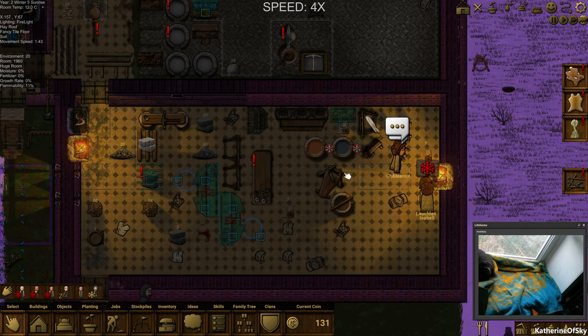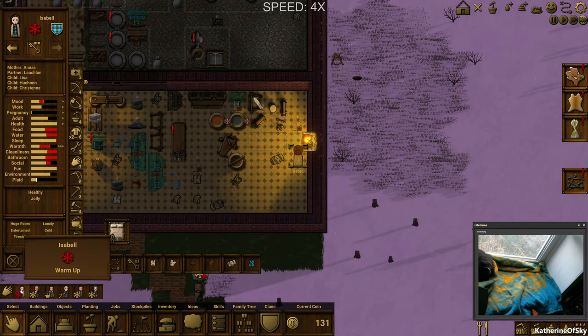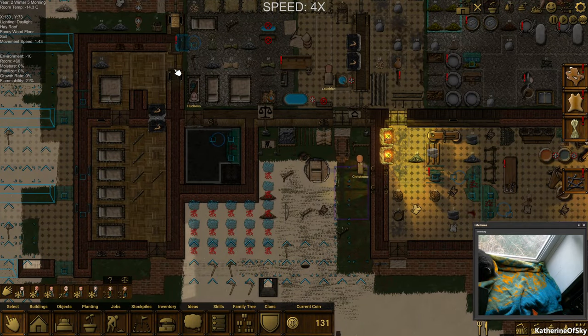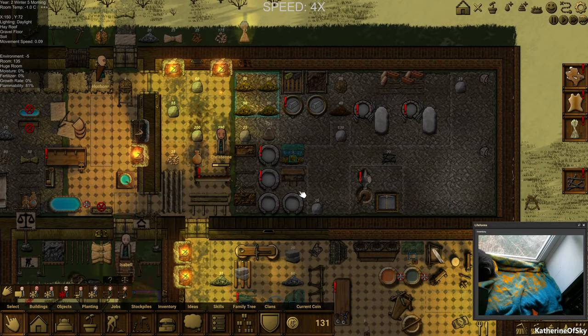All right, everybody warming up. That's nice. Oh, I forgot to do the taking off of clothes. Shoot. All right, well, Isabel and Lachlan are going to get another day off. And hopefully we can remember about undressing them and being voyeur later.